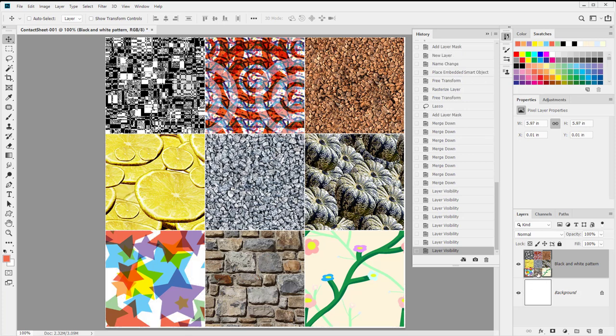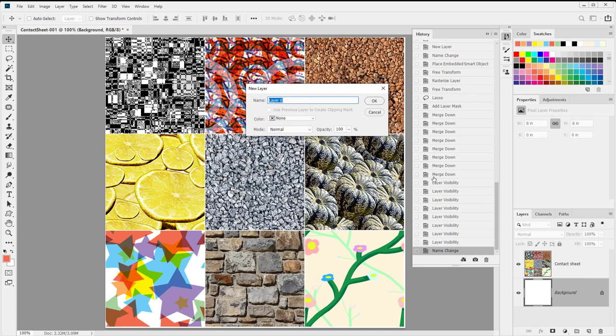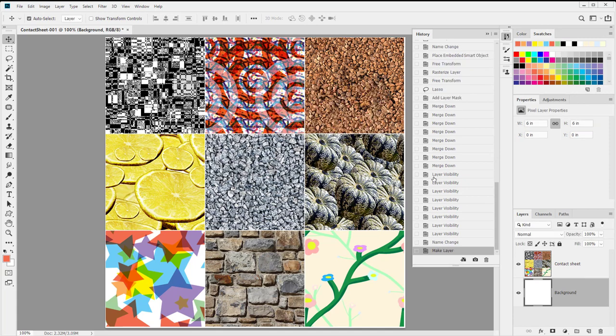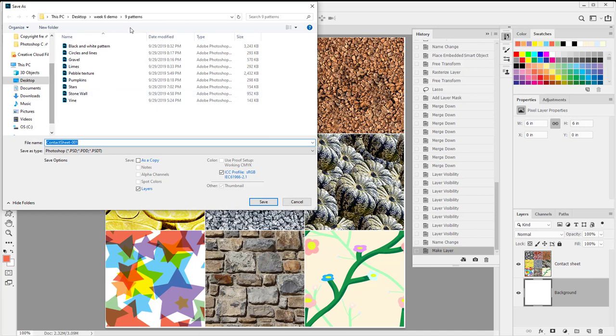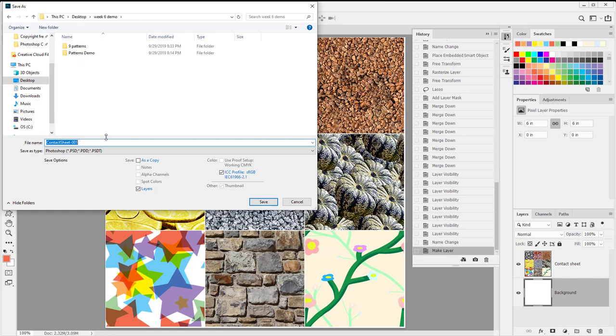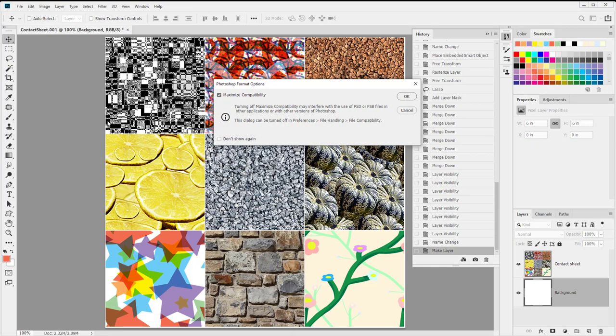Okay, now it's time to load in our patterns. And I believe we need to title this something. Hold on. Name the top layer Contact Sheet. And name the bottom layer Background. Well, that's already done. If we want, you can double click it, but you'll need to name it Background if that's the case. Okay, good time to save. And so let's save it somewhere other than 9 patterns. I'm just going to go up a folder. This will be assignment 6, last name, first name. This will be version 01.